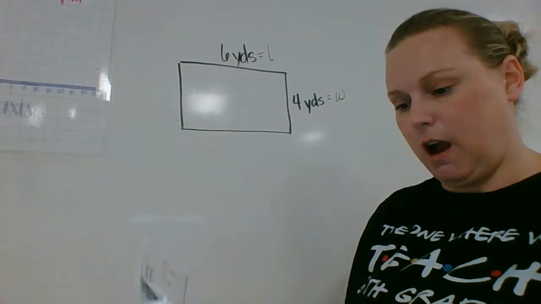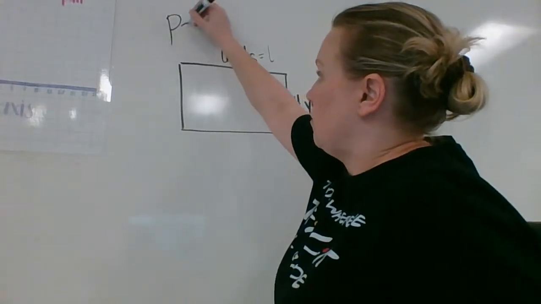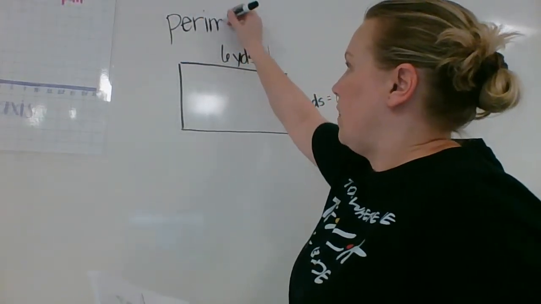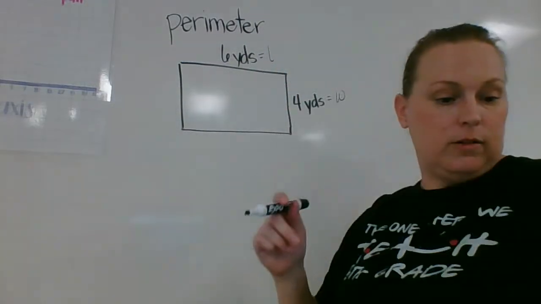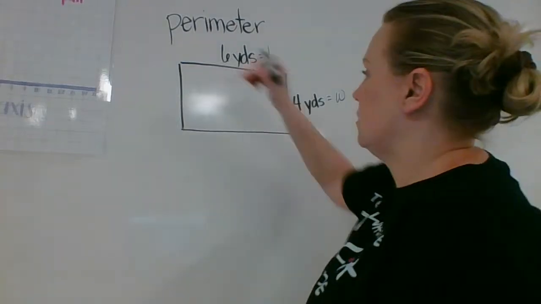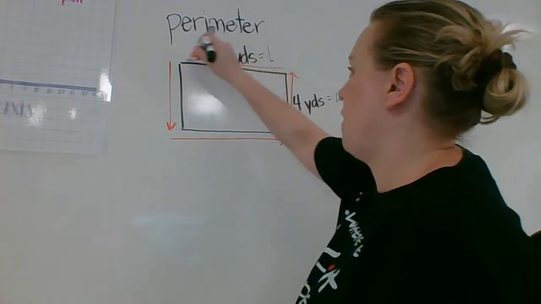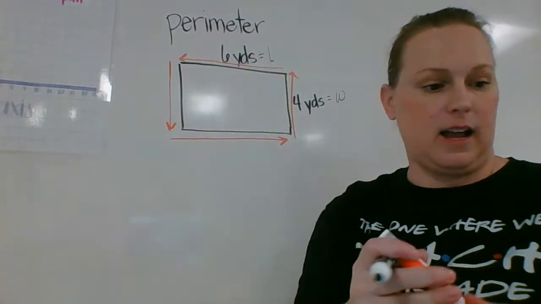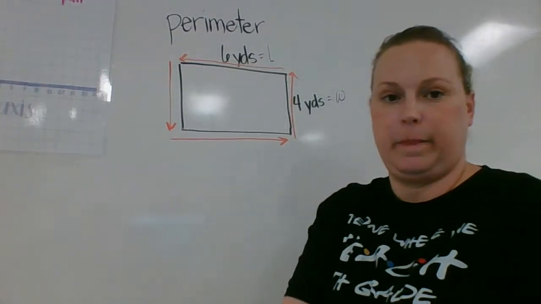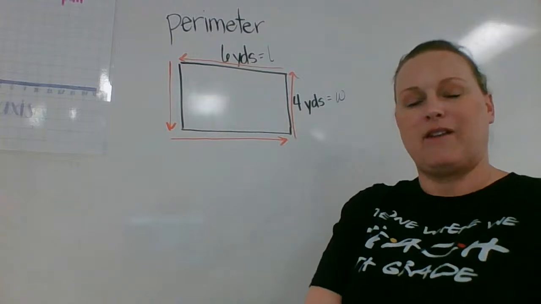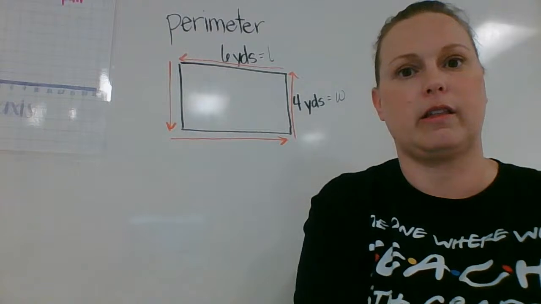And we need to figure out which equation he can use to find the perimeter. So we have to remember, what do they want when they're asking for perimeter? We're looking for the total distance around the shape. So I have to add all of the sides. If we did actually 6 times 4, we're not finding perimeter, we're finding area. What are we finding when we multiply the length and the width?